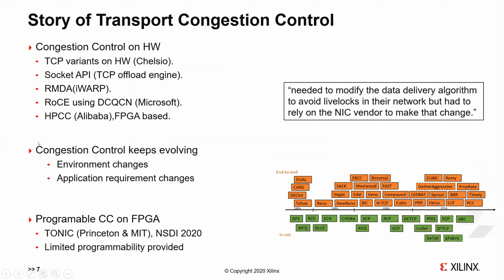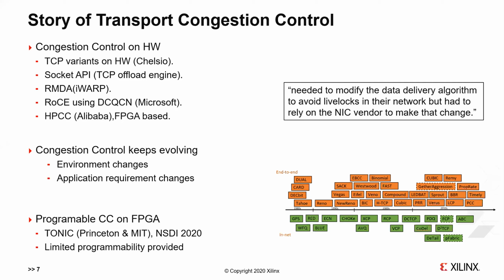So here, I would like to mention the story of transport congestion control. Why is transport congestion control important, or why do we need one adaptive NIC to support congestion control functions? You could see from the bottom right figure, if you are not familiar with networking, it has been quite a long time, since the 1980s, right? It has already been 40 years, but we haven't found one single congestion control to handle all the situations, right?